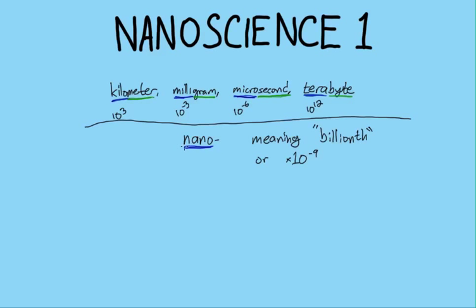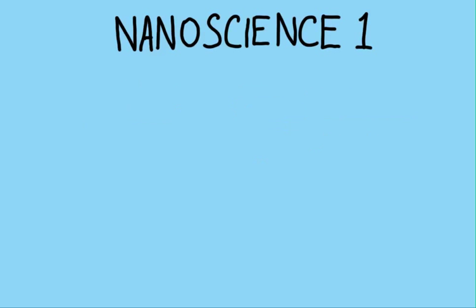Some interesting side history about these is that they start out with like kilo means a thousand, I believe, in Greek. Milla means like a thousandth in Greek or something like that. But some interesting ones like terra means monster. Nano means dwarf. So you can say you're doing dwarf science or Snow White and the seven nanos if you want to, I don't know, be weird. And then pico, the one below nano, is actually the only Spanish prefix, and that means beak. So weird stuff, huh? Anyway, let's continue.